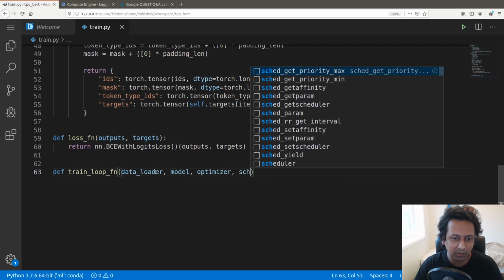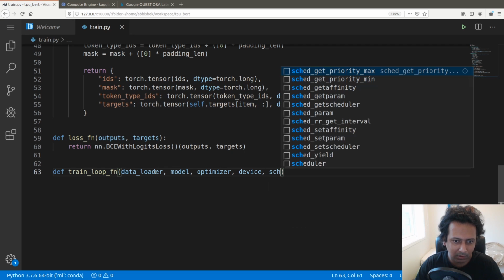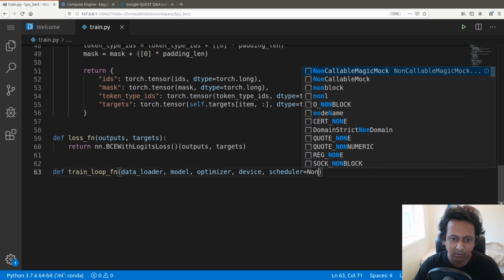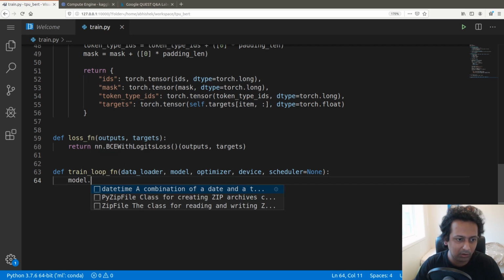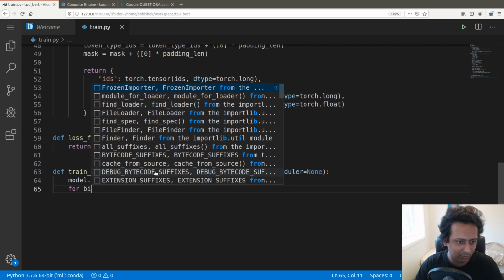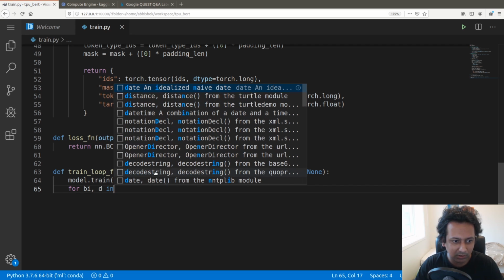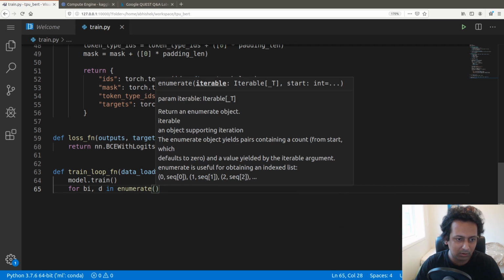It will take a device, let's say, and scheduler. It can take a scheduler, cannot take a scheduler, it's okay. And we have to first put the model in train mode, and we can do for batch_index, d in enumerate data loader.